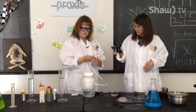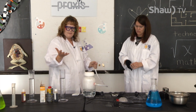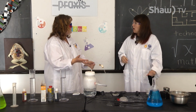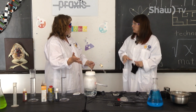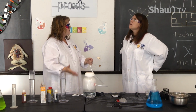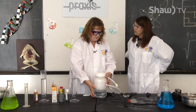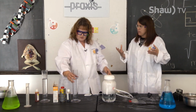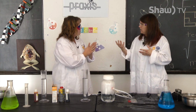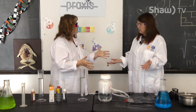So what happens to the water when you add the carbon dioxide to the water? Because water has a pH of about 7 because it's purified water. Like close to neutral? Neutral. So when we add the carbon dioxide, what happens to the water? Is there any sort of chemical reaction going on as well? Well, when you think about acid rain, it's caused by carbon dioxide emissions in the air. So I'm going to say carbon dioxide is acidic. Okay, well, let's test your theory.